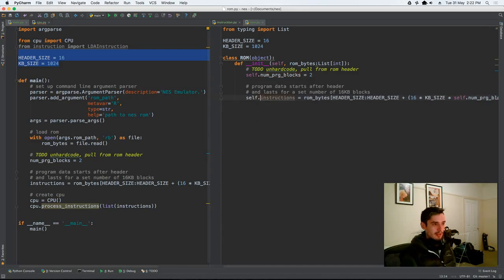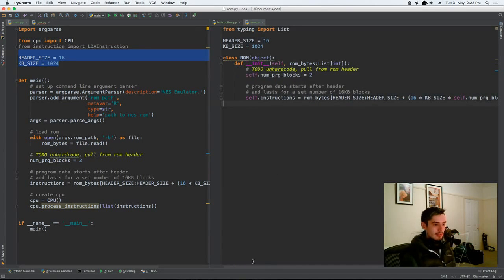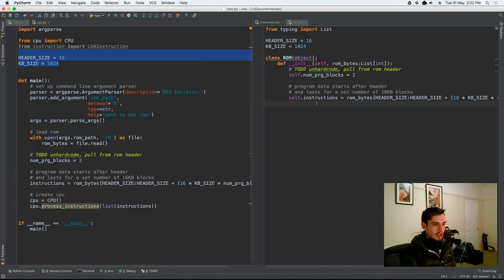And self.instructions. And they're not really instructions, it's really a collection of bytes. So I'm going to say self.bytes. So bytes is a reserved word, but self.bytes is not. That being said, it's probably bad practice, so I'm not going to call it that. I'm just going to call it self.data for now. Or data bytes or something, who knows.